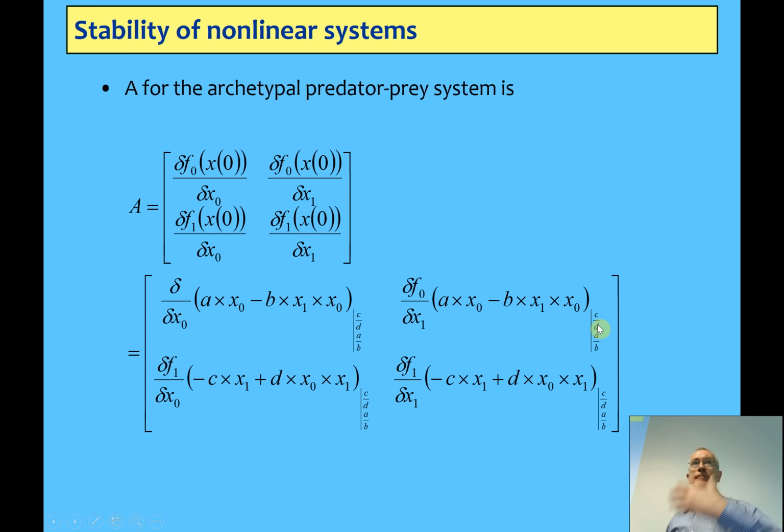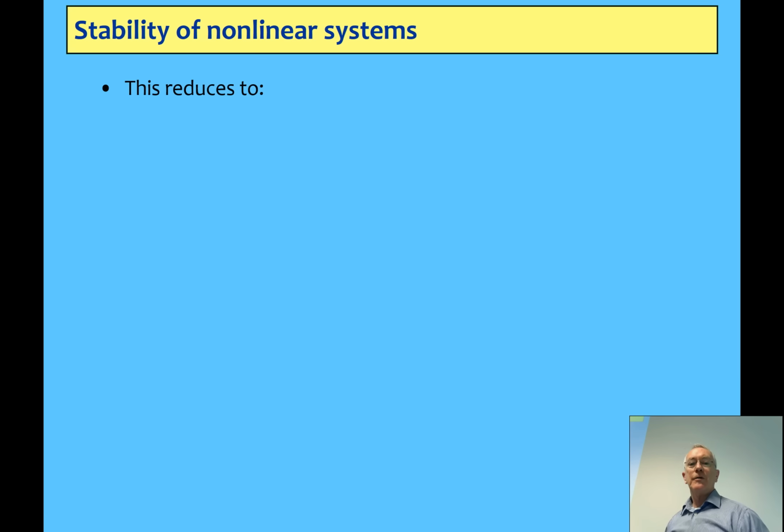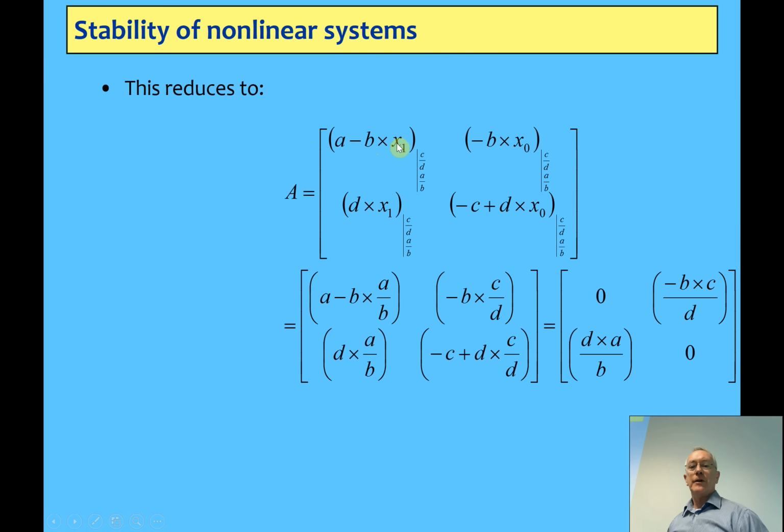So this is the organ grinder stage of the work where you do all those reductions. And finally, first of all I've done the differentials here, and then these are the values of the variables at the equilibrium I need to feed in. So x0 is equal to C over D, x1, which is the shark number, is A over B. So there's my expansion for the first term in the matrix, second, third, fourth, and you work out this is A minus B multiplied by A over B.